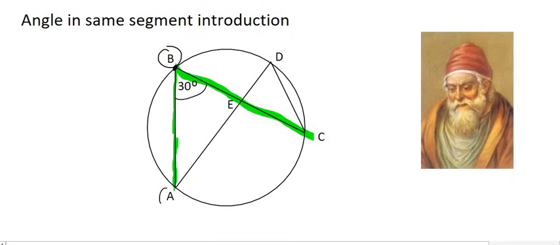Now that we are at A and C, let's see what other points they come together at. If we go from A and keep going right to the edge, that gets us to D. And if we go along C, that's also going to work. So there is going to be a relationship between D and B. We must just make sure that D and B are on the same side of the circle segment, so the segment is going to be between A and C. There's an upper segment and a lower segment. B and D are both in the upper segment, so this works. What Euclid found was that D and B are going to have the same angle.